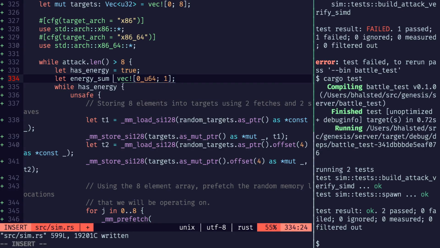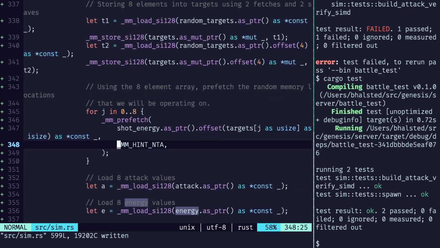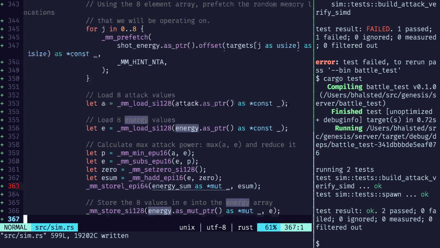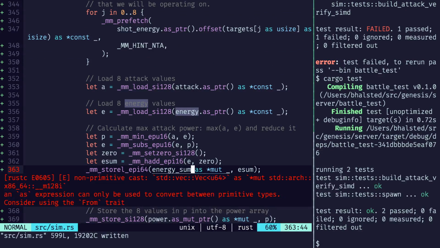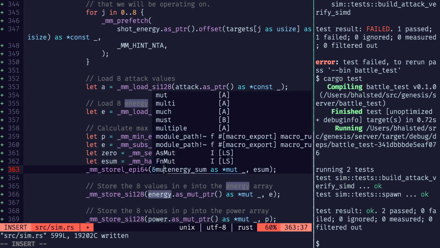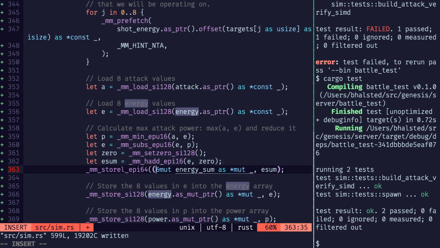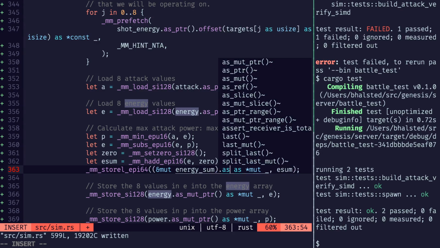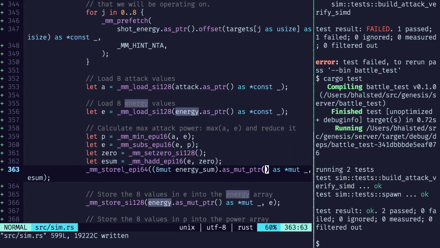Oh, equals. Okay, there I think it's saving it into that array.